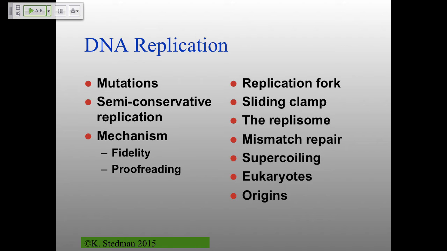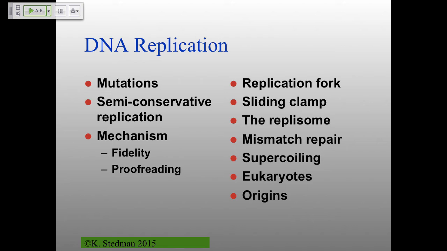Proofreading, we'll talk a little bit about how proofreading works. Basically, all that proofreading is, you put in the wrong nucleotide, I say you, anthropomorphizing here. The DNA polymerase puts in the wrong nucleotide, how it gets taken back out. And then we'll look a little bit at all the rest of the things that are going on while you're replicating. The DNA polymerase is a wonderful enzyme, does a great job, but it has to have a whole bunch of other proteins that are involved in actually making more DNA. And people call this the replication fork. We'll talk a lot about some of the other proteins that are there.